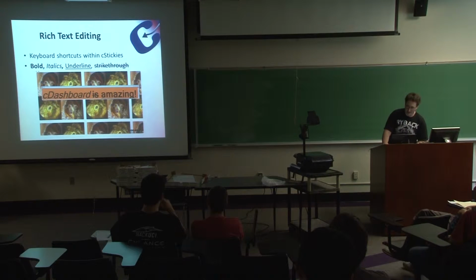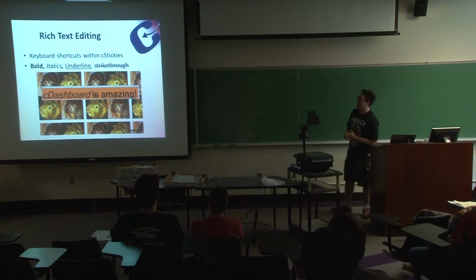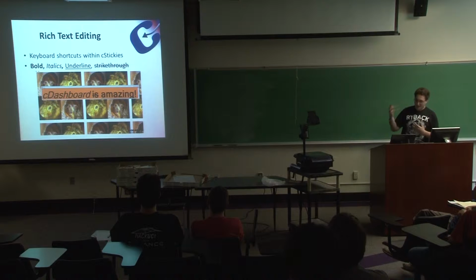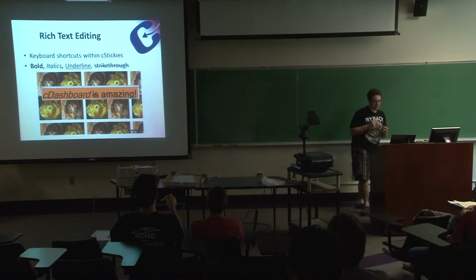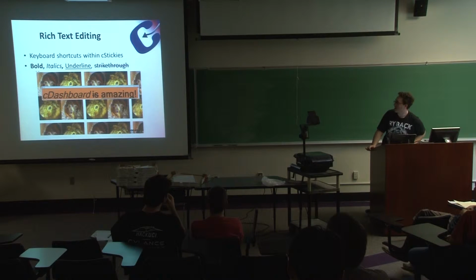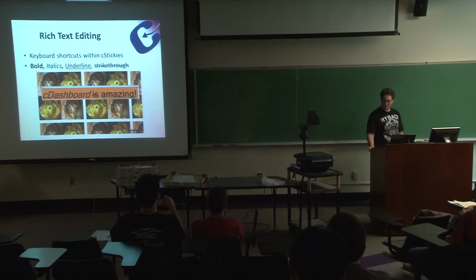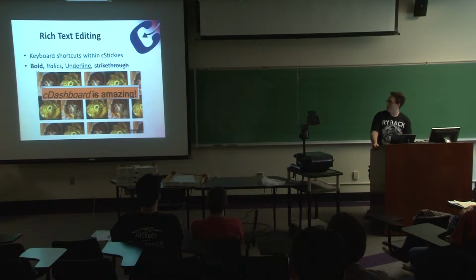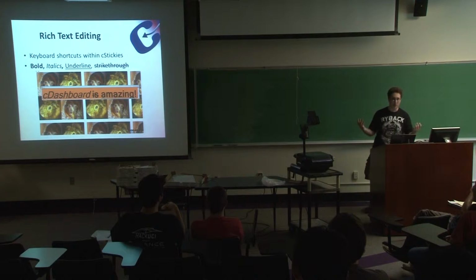A lot of customization. You can also do, and this actually came from a question that I got in my last presentation, rich text editing within a CSticky, a sticky note. I had said that it's possible, but you really can't do it directly. So I decided to make it so you can do it directly. Now you have keyboard shortcuts to do bold text, italics, underline, strike through. Strike through is really weird. I don't really know if there is a default strike through keyboard shortcut, at least in many editors. So I used Control-S, because you don't need to ever press Control-S to save, since everything's saved automatically on every change. So Control-S is strike through.